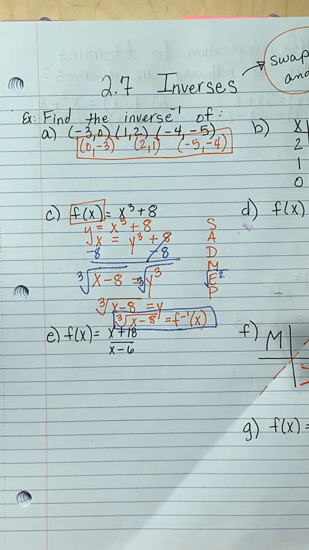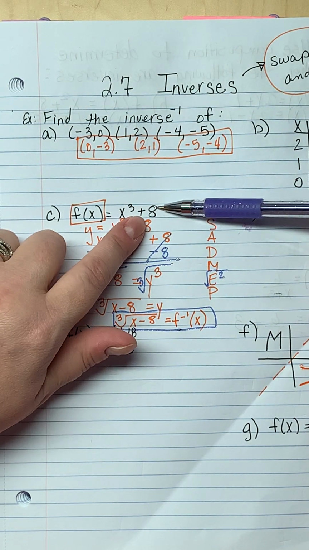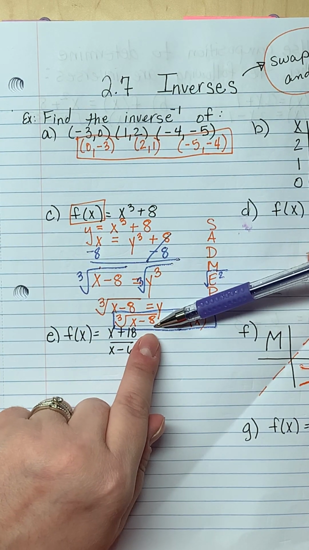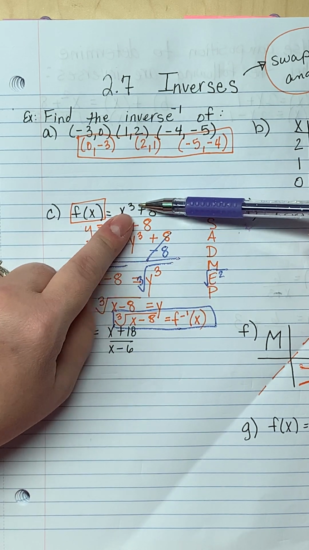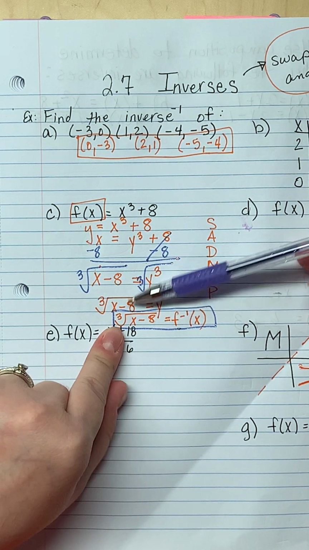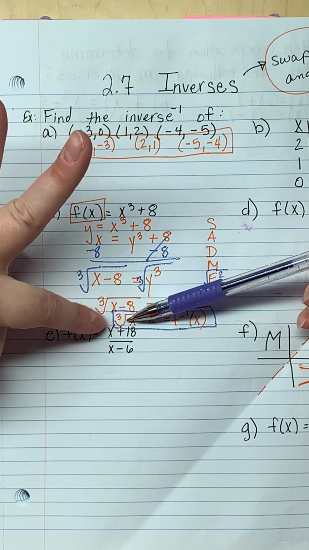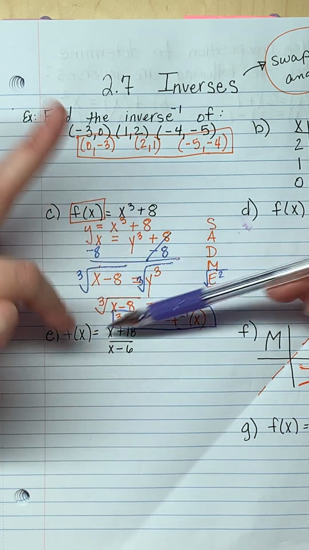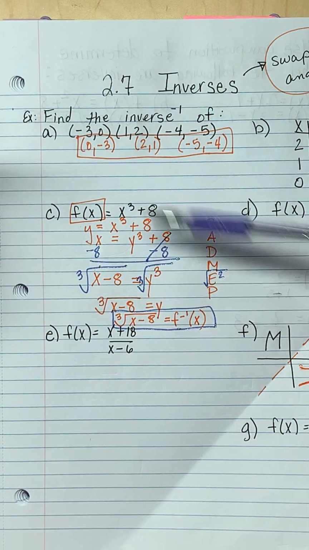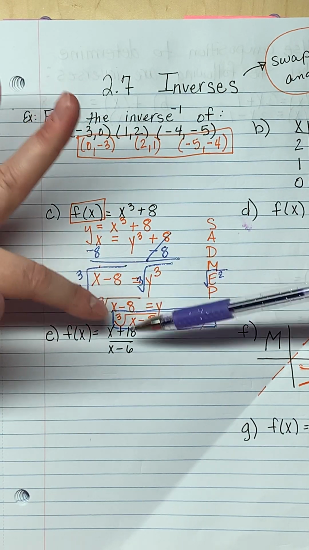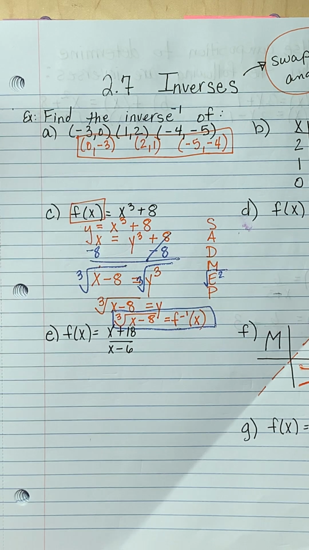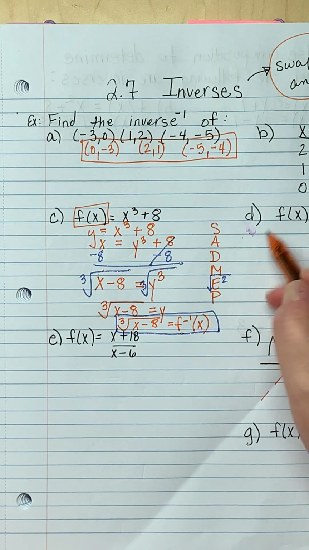Like if I were to think aloud, I would say the opposite of a plus 8 is a minus 8. The opposite of a 3 in the air is a 3 in a hole. The only question is whether the change goes over the x or the 8 or both. So you might have to do the algebra to figure out whether it goes over the x or the 8 or both.